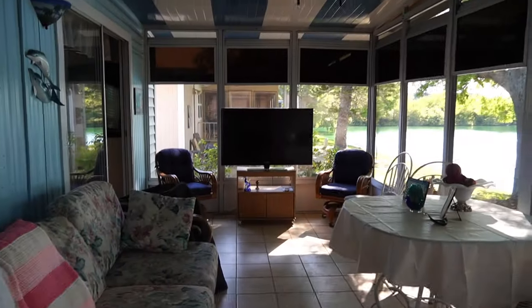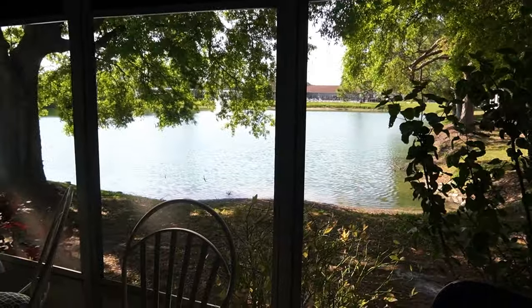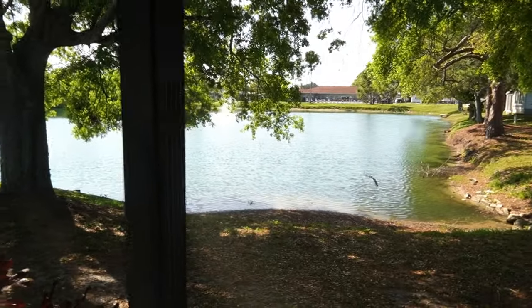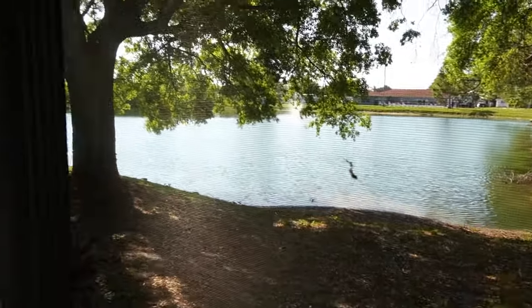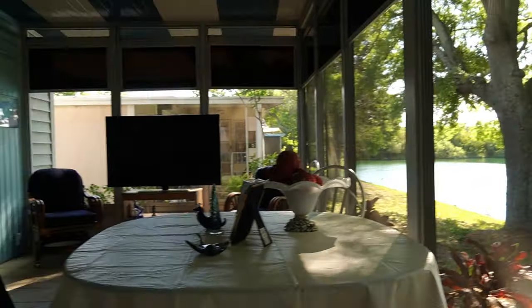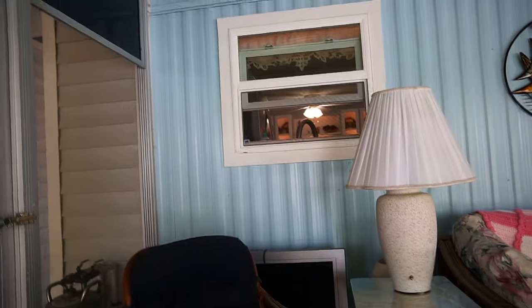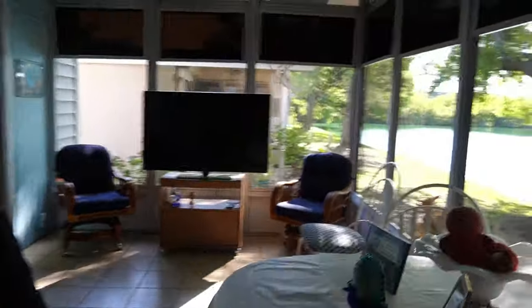I love this home. Let's look at the Florida room. Out here you have vinyl windows that are actually adjustable — those windows at the top can come all the way down so you can close in the room. But sitting here, look at this view — tell me this isn't to die for. You've got ducks out there. Across the way is your clubhouse and swimming pool. Absolutely gorgeous. Great tile work and all your patio furniture is staying.